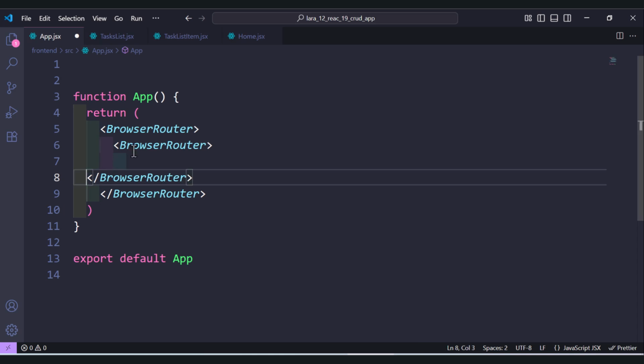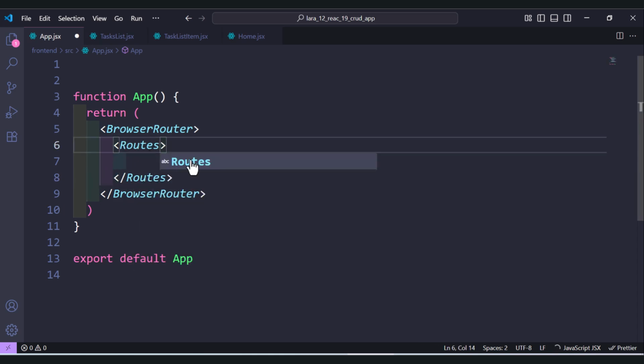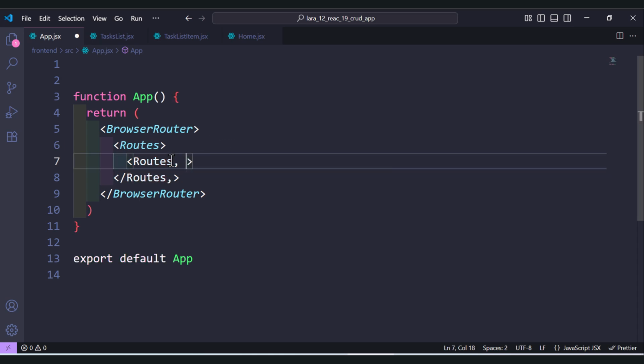So here let's change it to routes, and now we can use only one route. So let's use only self-closing components and use the route. So let's remove this comma from here.